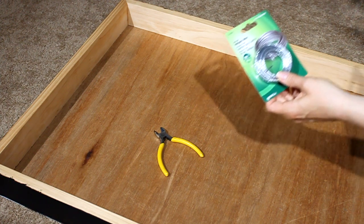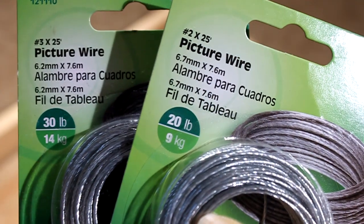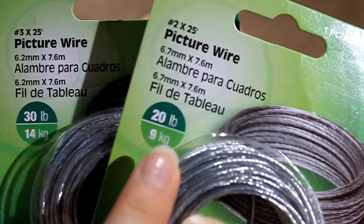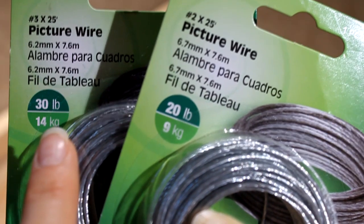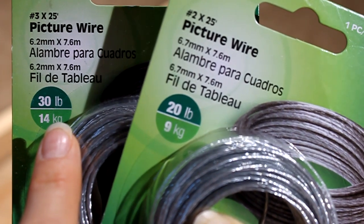When you're choosing the type of wire, I always get a twisted stainless steel wire that is specifically designed for hanging pictures. And you can see that it comes in different weight ratings. Make sure you get the correct weight rating for your painting. I picked these up at the local hardware store.